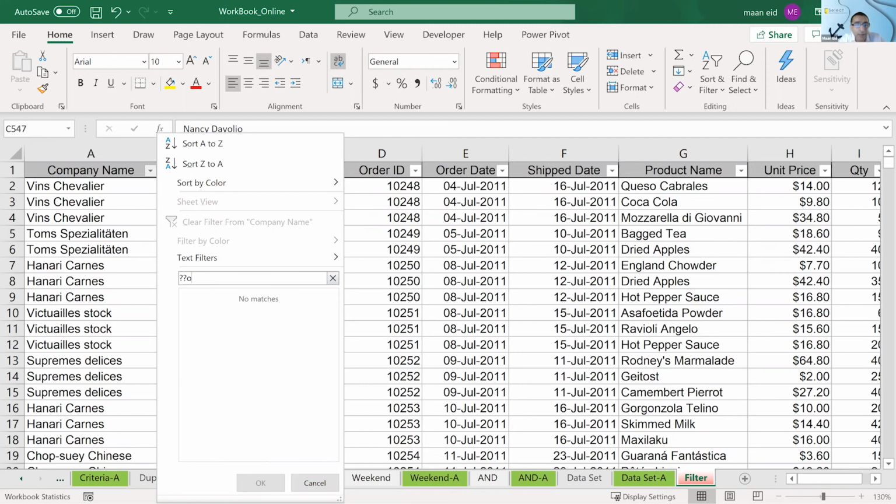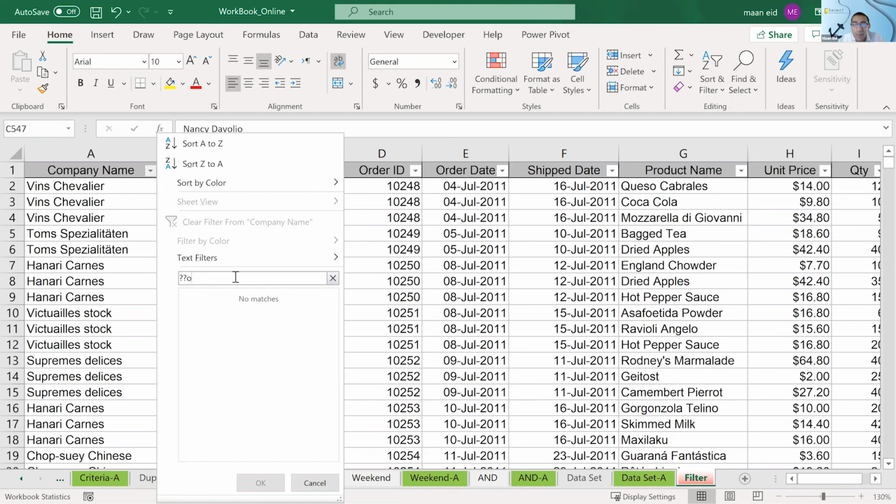The reason is this. What you are doing is telling Excel exactly this: I need all companies where the third character is O, and the name of the company has only 3 characters. You see, only 3 characters. Now, you have to tell Excel, the third is O, regardless of what other characters are there.